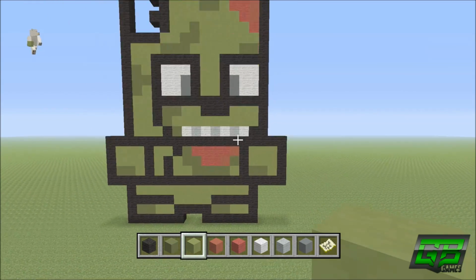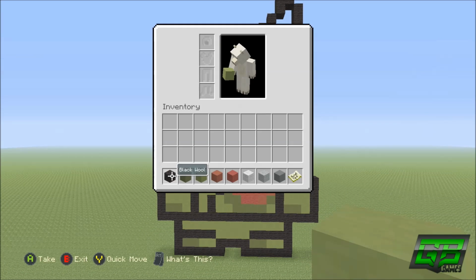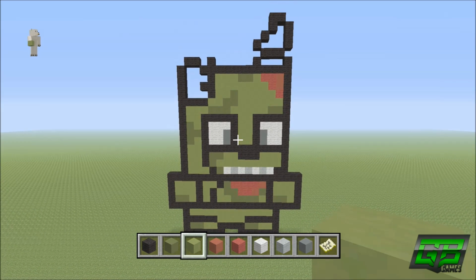As you can see, it's starting to come together a bit. If you wanted to use the yellow and gold, I recommend using yellow instead of lime stained clay, and gold blocks instead of the green. But I'll show you at the end again what it should be looking like.